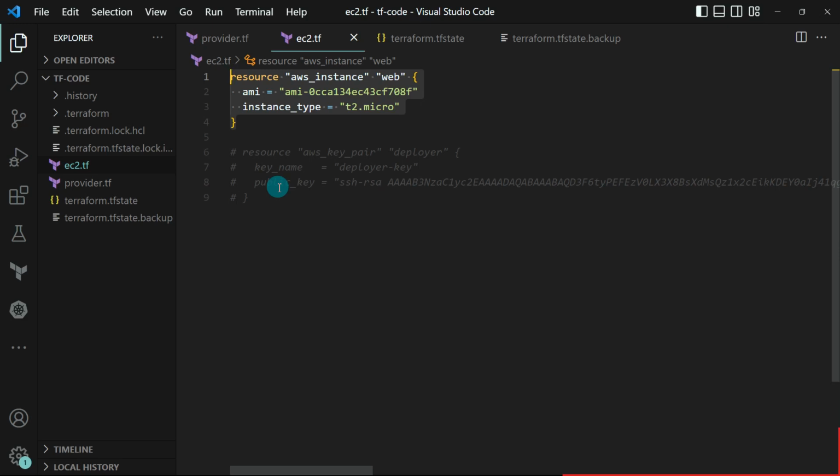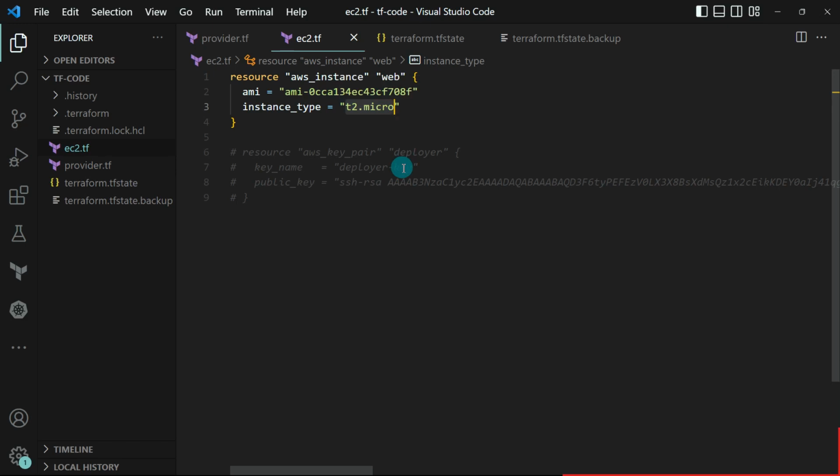And I want to make use of the same configuration file. In that case, maybe testing will have t2.micro, production will have t2.large, and some other environment will have t2.medium. So this instance type may change. So it's not good practice to hard code the value over here. That's why we can make use of a variable, so that we don't have to worry about hard coding things.